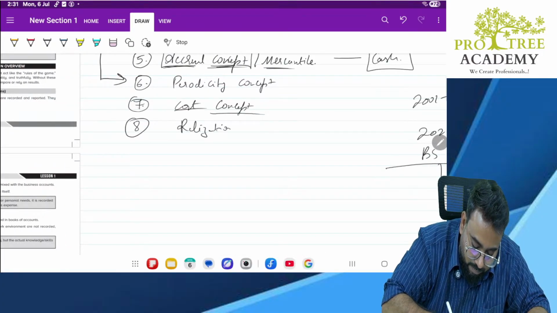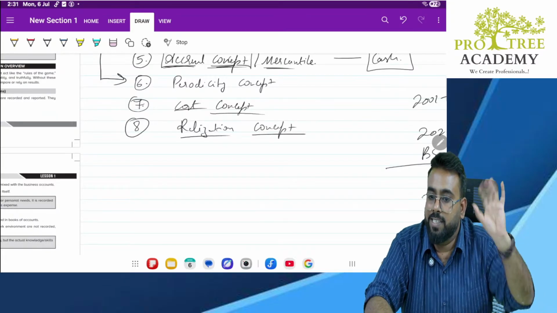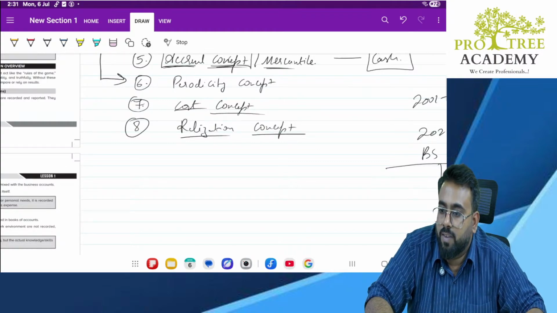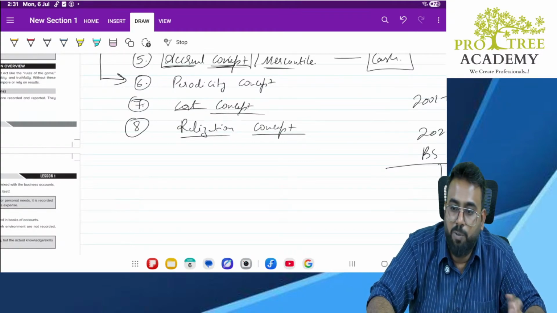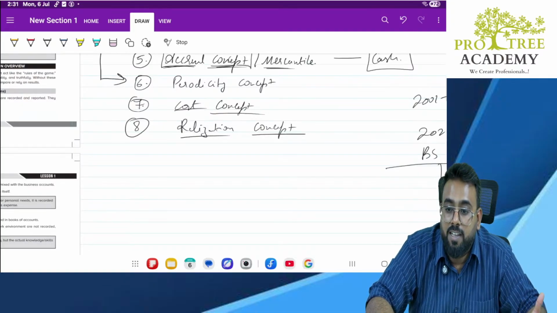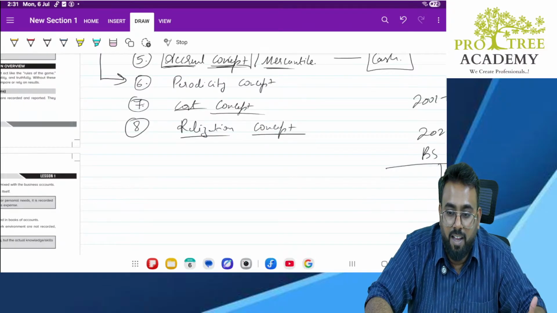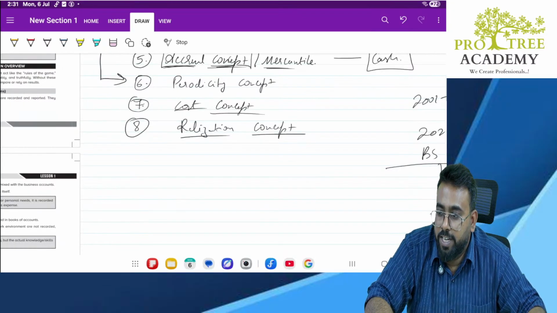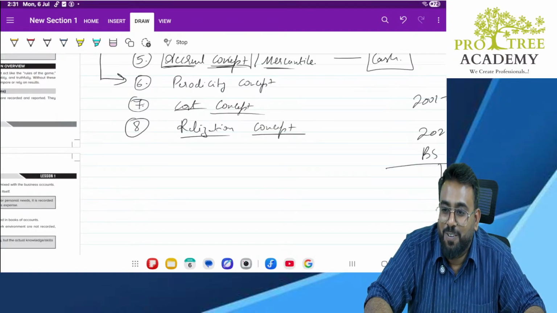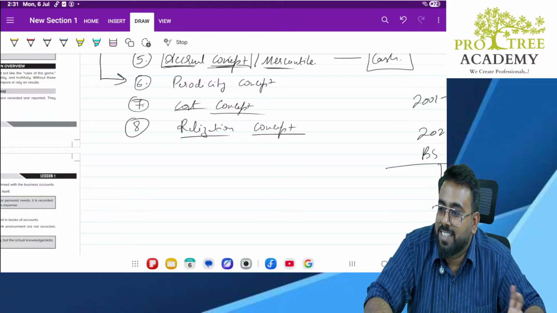Realization. Now what is realization concept? Anybody? The word realize, we keep using in our day-to-day life, correct? I realized it later, I was wrong. No, I was right, but I accepted whatever he told. But now I realize that I was right. Correct or no? So what is the meaning of realization?